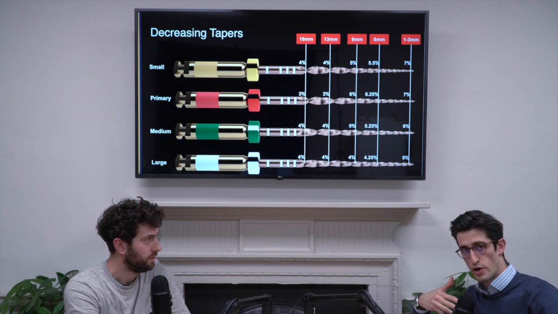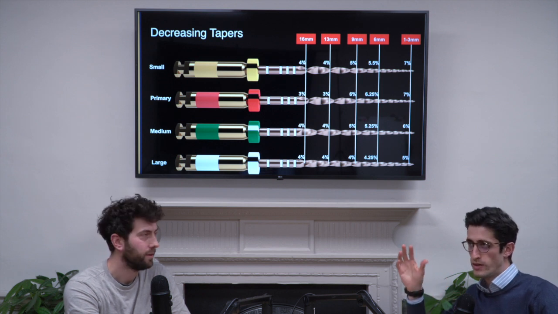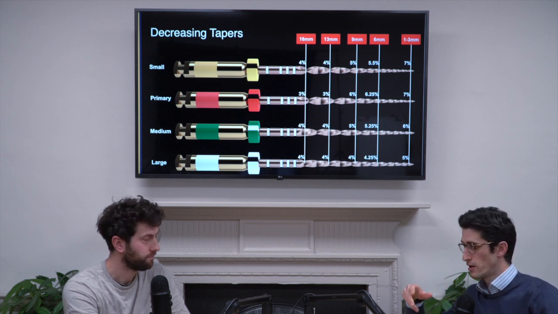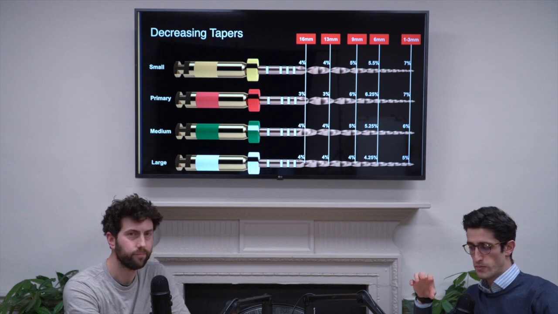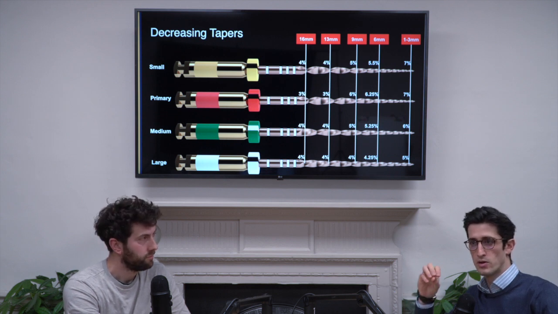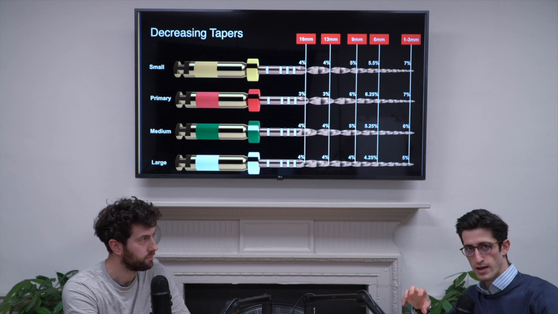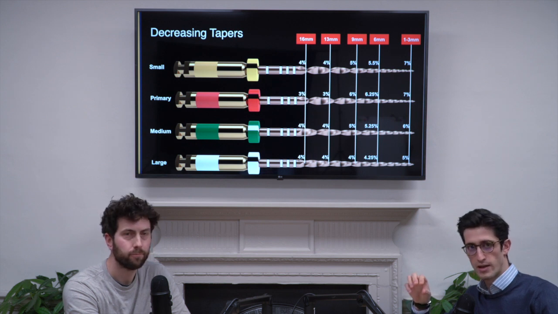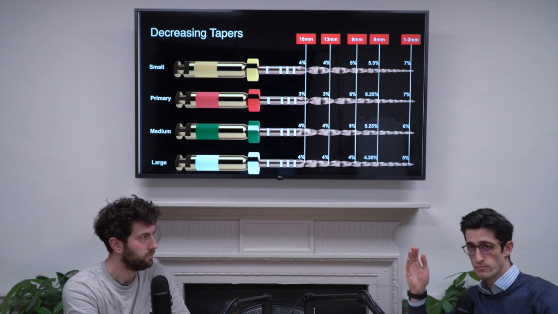You have this brushing movement on the way out. These are sort of self-advancing, if you want. So they will be, because remember that movement, that balanced force movement, it will engage and grip the dentine and then break it the other way. So you're almost letting it feed and then come out, let it feed and come out. So you are sacrificing less dentin coronally because you're not brushing as much.